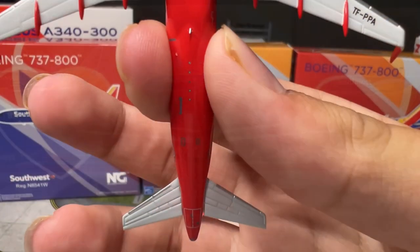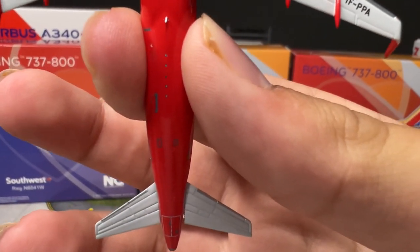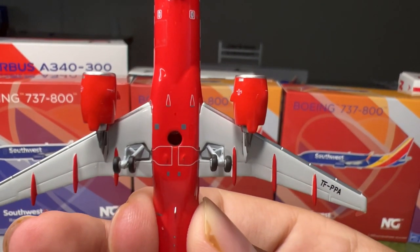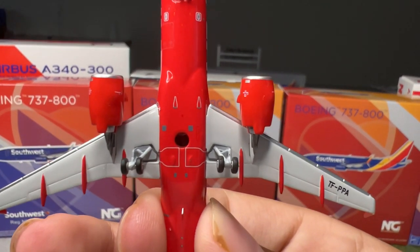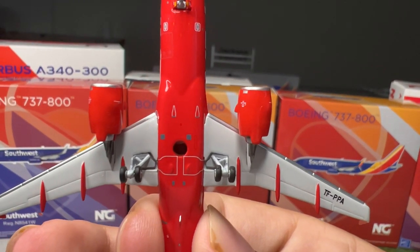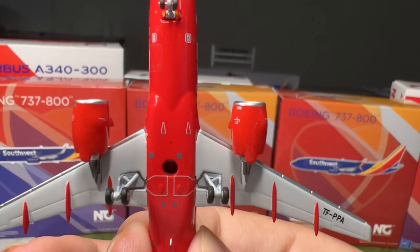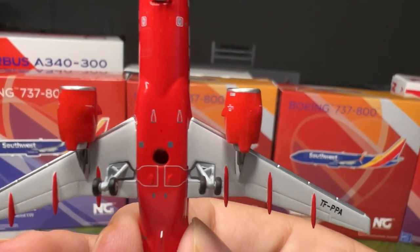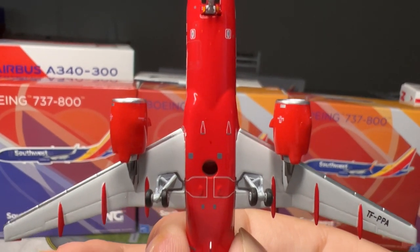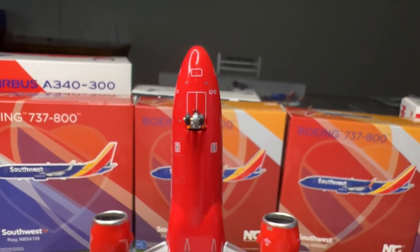These look perfect. All right, so we're moving onto the bottom portion of this model. Here at the bottom of the APU right there, here are the antenna, here are my large fingers right there. Here are the wing landing gear looking perfect, here are the stand hold, which is pretty exciting how this model includes the stand hold. Here is the registration on the bottom of the wing, which is Tango, Foxtrot, Papa, Papa, Alpha. Here are the bottoms of the engines right there, which look perfect. On some of these A320neo models, the engines are slightly larger on one of the sides, which is pretty interesting. Then here is the nose landing gear, which looks perfect.